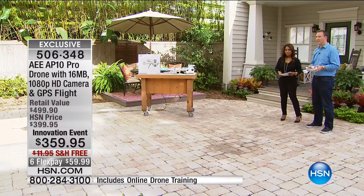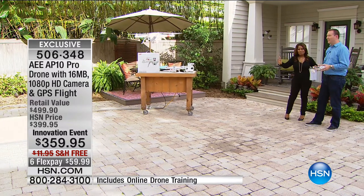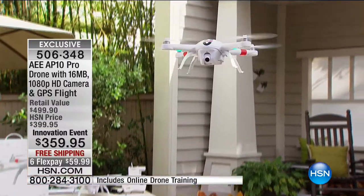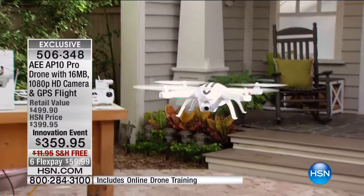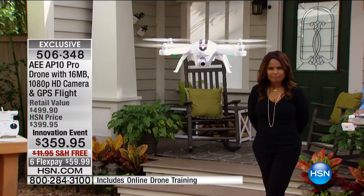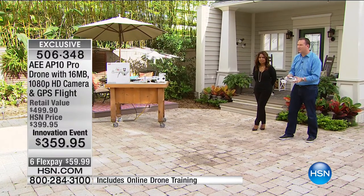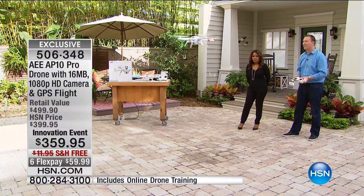The first thing that's obvious is the size — this is not a toy drone. This is a professional series drone, and it will fly up to a mile away. It also flies up to a thousand feet in the air. A lot of people think that the more expensive the drone, the more difficult it is to fly — actually, the more expensive it is, the easier it is to fly, because it has sensors built inside. Look how stable it sits — it's connecting to satellites flying around our air. I'm not even looking at the drone and it can fly all by itself. There are a lot of drones where you're constantly fighting the altitude and trying to get the right position, but the stabilizers and GPS sensors make it really easy.